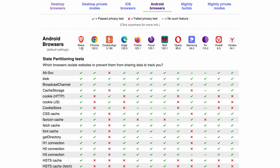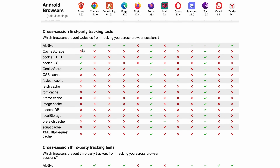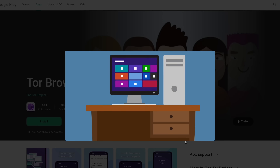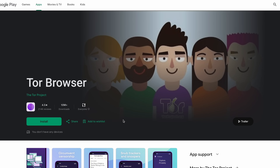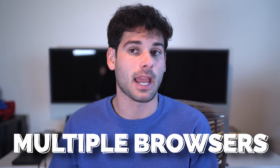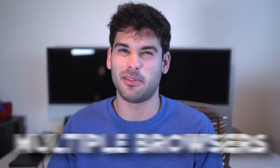To this day, when I'm using Android, Brave is still kind of my go-to option. On privacytests.org, Brave does a really solid job. One browser that's been consistent across all my Android devices is Tor Browser — but it's not my main browser. On Android I like to have multiple browsers: one for accounts, one more disposable for quick searches, and Tor Browser for anything requiring a bit more safety. So normally I have some variation of those three browsers on my Android devices.